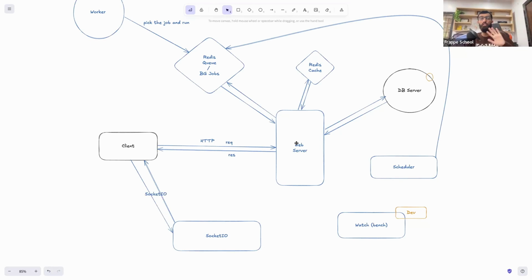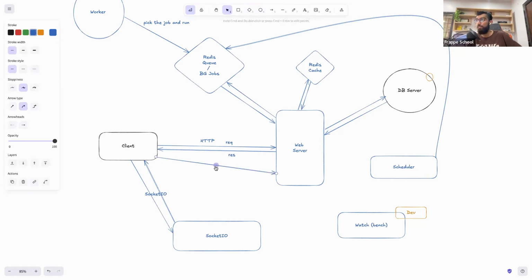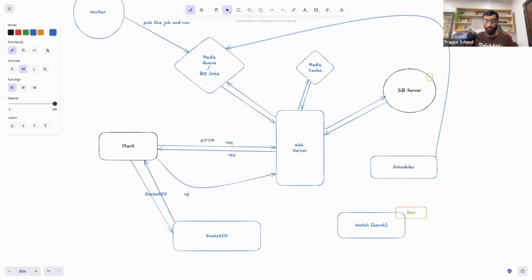Because our web server can't talk SocketIO, it just talks HTTP, request response, normal stuff. But the SocketIO process, which is powered by node, can speak SocketIO with the client. So there will be one request from the client to upgrade to SocketIO.